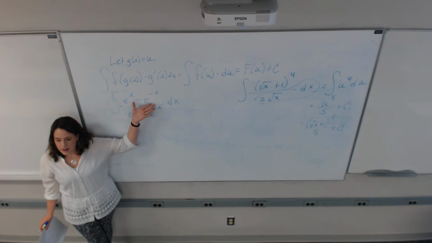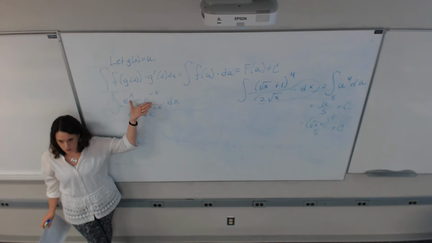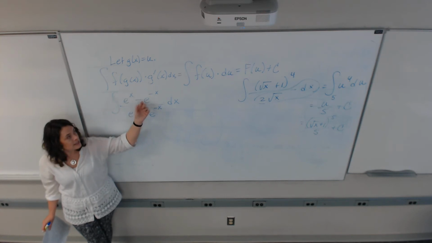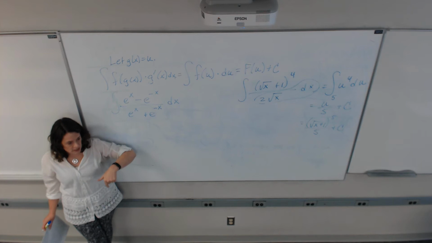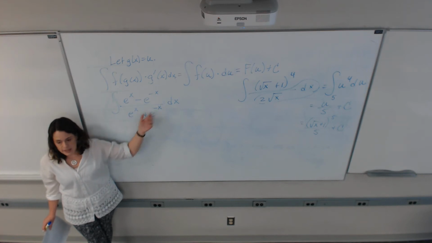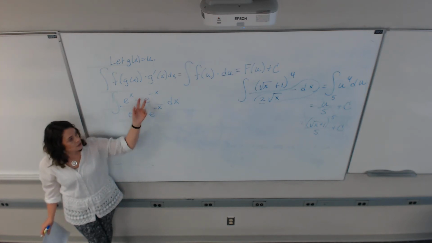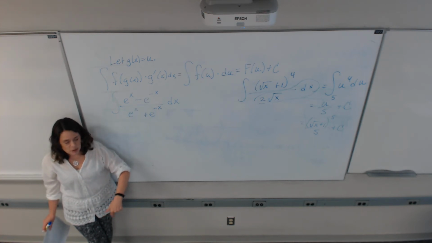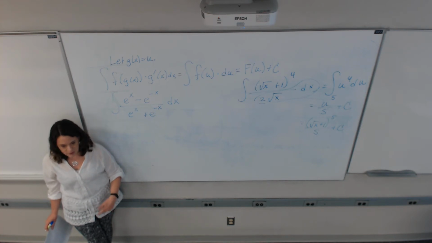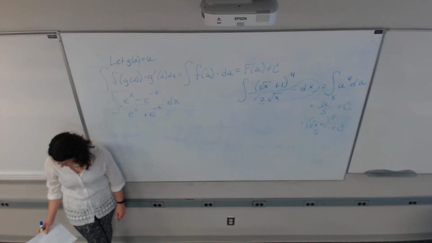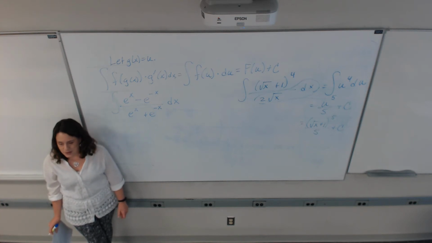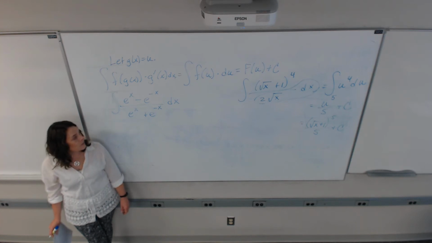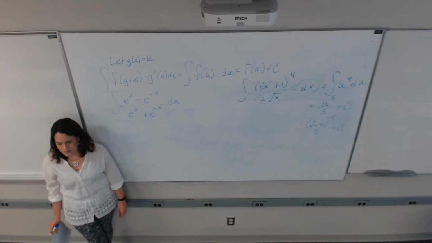Remember, back at the very beginning of the semester, we did hyperbolic trig functions. You're probably like, no. Okay, e to the x minus e to the minus x divided by 2 is sinh. E to the x plus e to the minus x divided by 2 is cosh. So this is sinh divided by cosh, which must be tanh. You don't need to know it in order to integrate it, right? But this is it, okay? So if you do remember what the derivative of tanh was, it might help a little bit, but if you don't, it's okay. Which one is u? What's u?